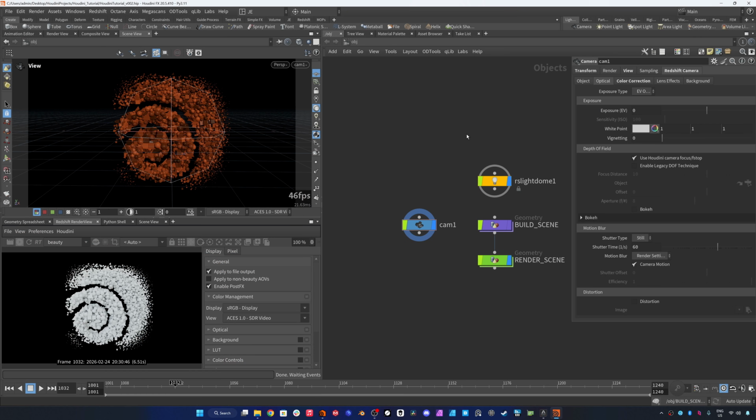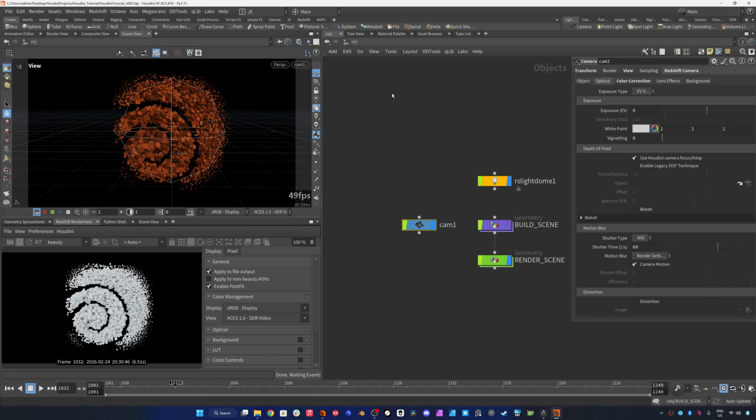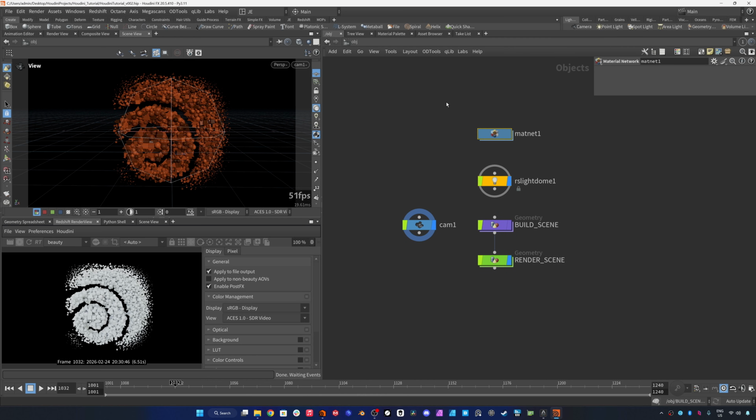So let's start by setting up some materials. The way you set up materials is usually going to be in the matte context. You could set up your materials here on the global level, but I like to do it on the object level. I like to create a separate material network, because this is much easier to copy paste into different scenes and other working files. So I usually keep it this way, but you can do whatever you want.